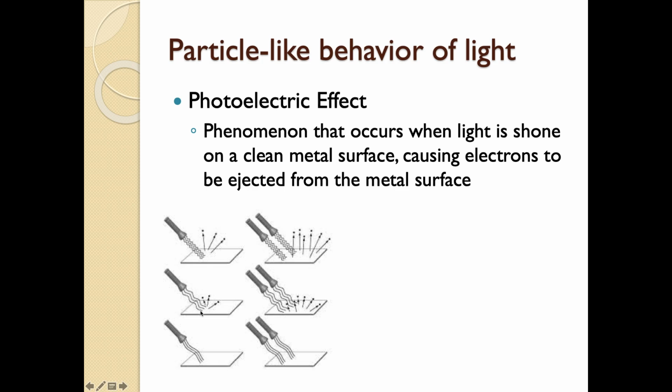As our wavelength gets longer, the electrons can still maybe get kicked off, but with less energy when they get knocked off the metal surface. And if the wavelength gets longer yet, then no electrons actually get knocked off at all.